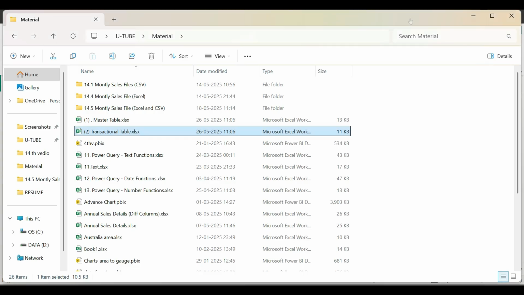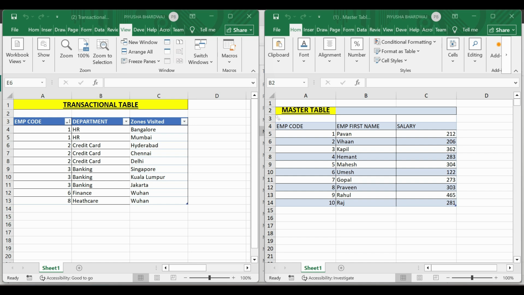I have data here and the data is very simple. I have one master table and one transactional table. In the first, employee code, employee name and salary are given, and in the second table, employee code, department and zones visited. So in both places there is one common column, that is employee code.